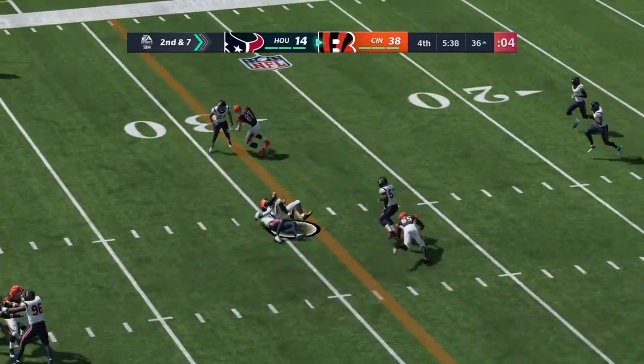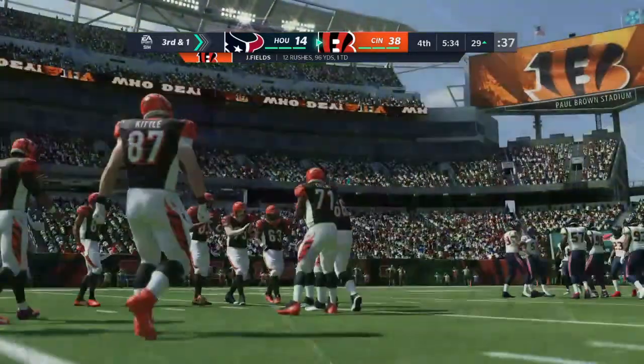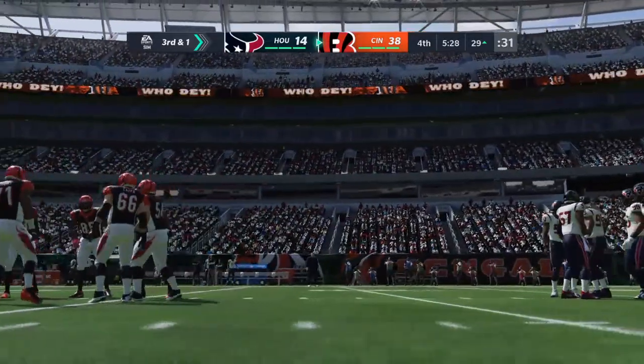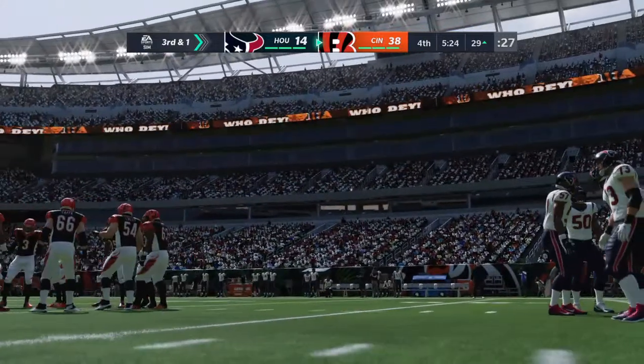Stepping up. He's going to keep it. 6 yards there off the scramble, but it'll still leave him with a third down. The tackle made by Christian Kirksey. That's a gain of 6. Brings up 3rd and 1.